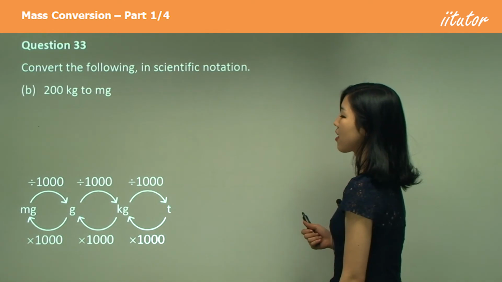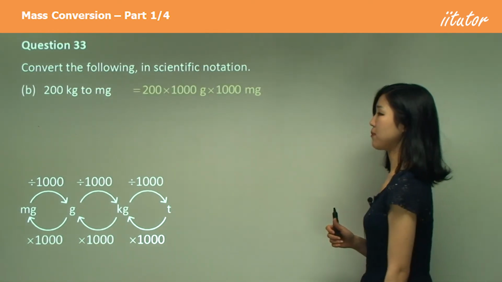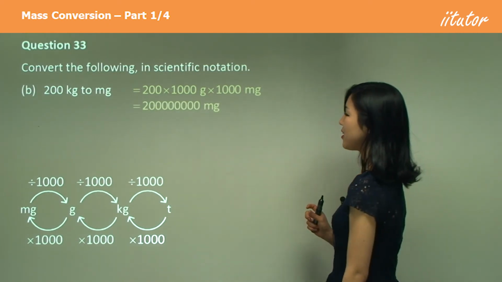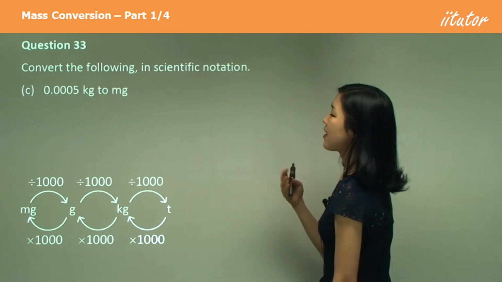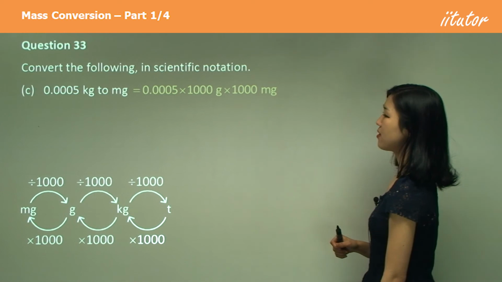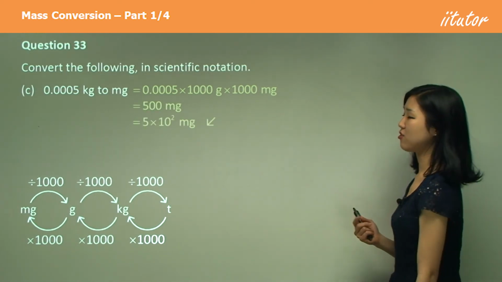Kilograms to milligrams again, do the exact same thing, multiply by 1,000 2 times, which means you have so many zeros. Count them up, guys, very carefully. You should have 8. Again, same thing, kilograms to milligrams, multiply by 1,000 2 times, and simplify, so it's 5 times 10 squared, because there's 2 zeros.